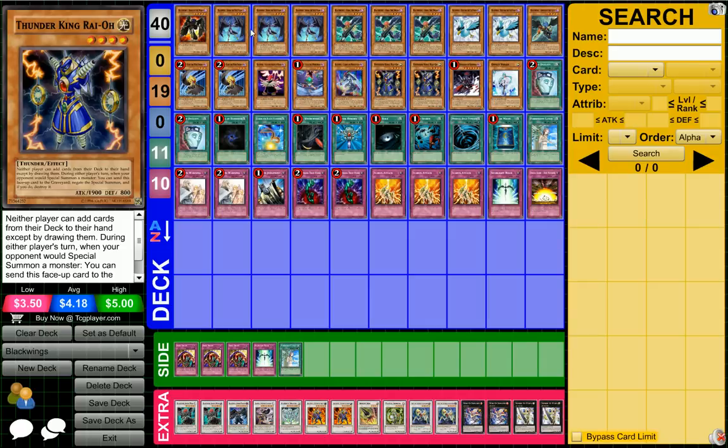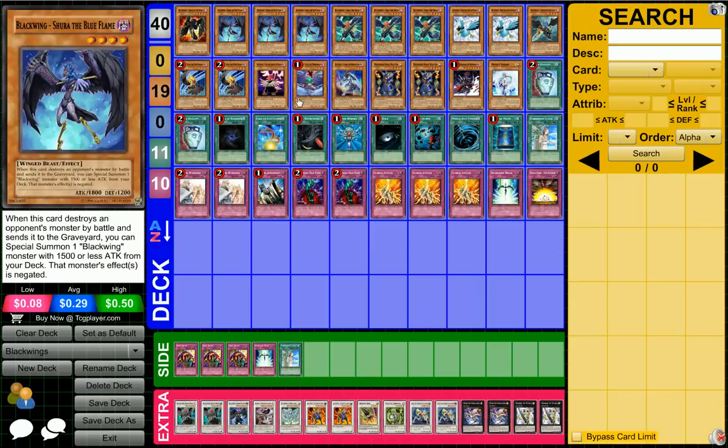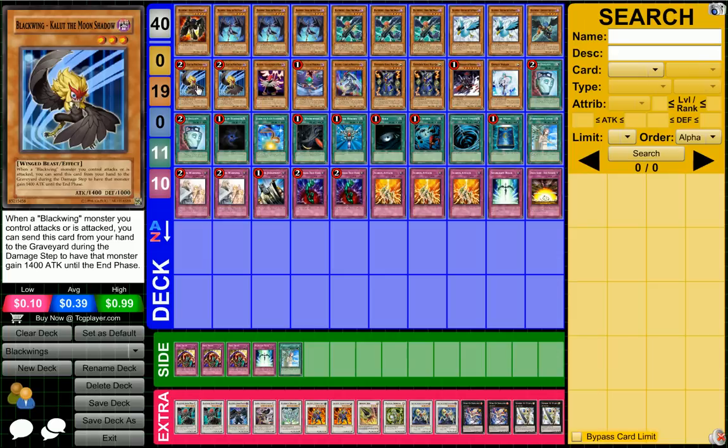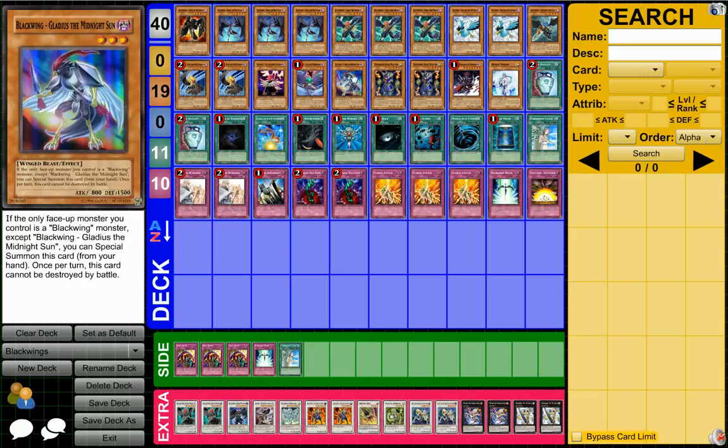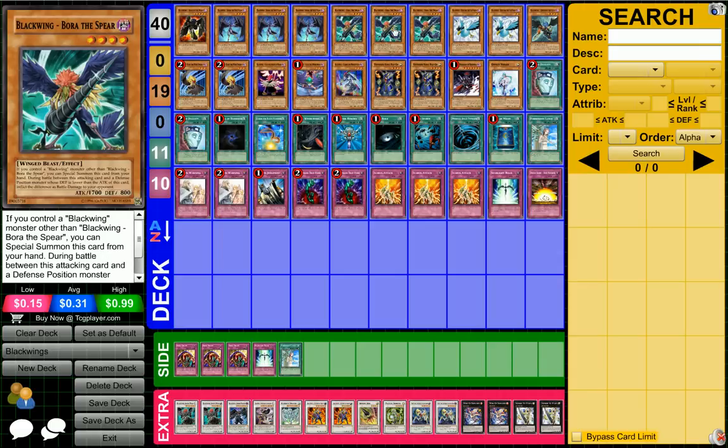So of course now I've got the triple Shura, heart of the deck, and triple Bora. Shura can give you many combos through getting your Gale, Kalut, or Vayu out. I think you could get this guy out too. Yeah, you could get Gladius out too if you want to, but its effect is negated. So, yeah, triple Bora for more swarming capabilities, just more Xyz if you want.